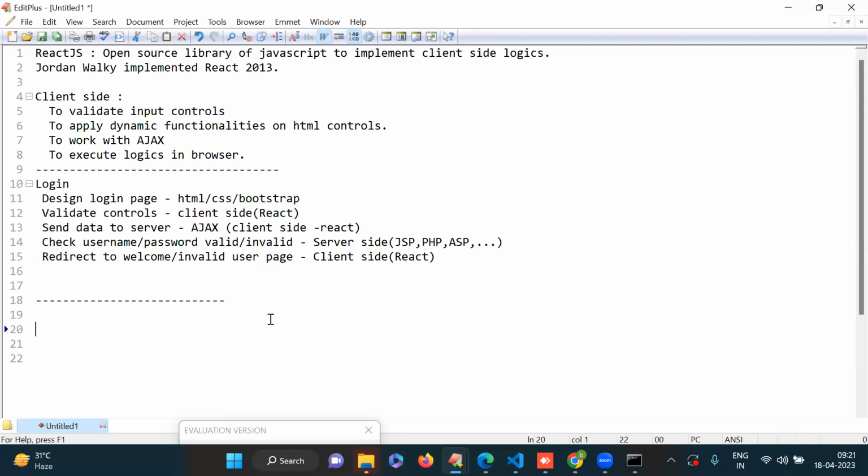And the next one, we have a number of predefined validations in React.js, but JavaScript doesn't have those types of predefined validations. We need to customize each and everything. And next one, we have the JSX format. We can combine both JavaScript and HTML by using React.js. But in normal JavaScript programs, if you write any HTML code, it will not work because it raises an error message. But in React.js, we can combine JavaScript with HTML.